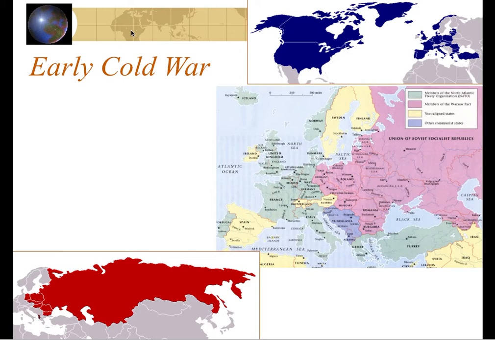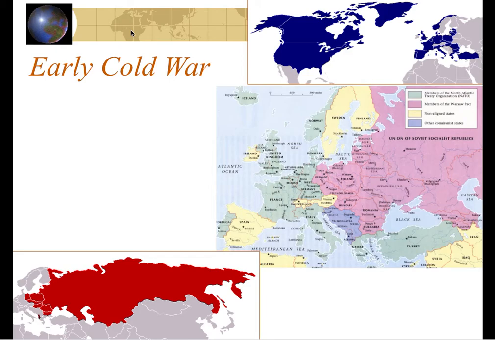Eventually, that alliance will break up between the Chinese and the Soviets. So you can see on the bottom left map, China and the Soviet Union shared the longest border in the world. And that border had been established during the Age of Imperialism. So when the Communist Revolution occurred in China, when the Chinese communists won the Civil War, they went to the Soviets and said, "Hey, a lot of that territory was taken from us during the Age of Imperialism. How about if you return it now that we're brother communists?" And the Soviets said, "No." And so eventually there's going to be this rivalry between the two.